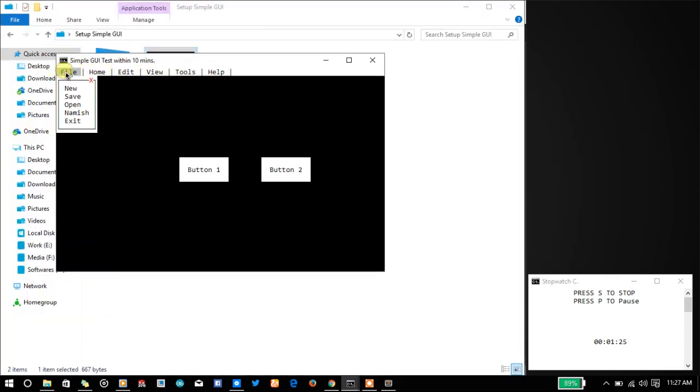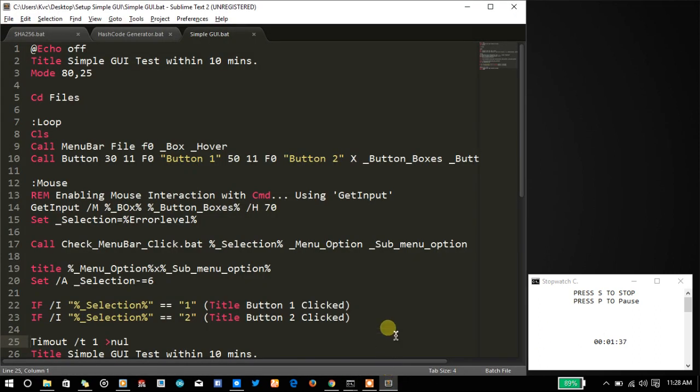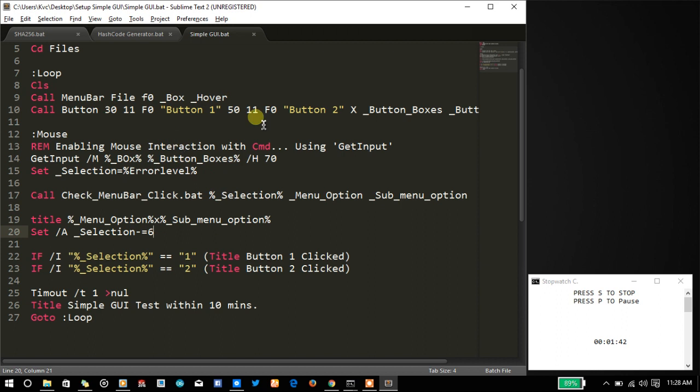So as you will select File and select Open, it is not printing the thing. Let me click the button function. So it is creating the loop fast. So we have achieved the GUI, but there must be some bug. So we have achieved our goal of achieving the simple GUI on the console, but the working of the GUI is a different thing. So let me stop the clock now, and I think we have achieved it within 10 minutes. That's what I think. So what do you think? Comment in the below section.